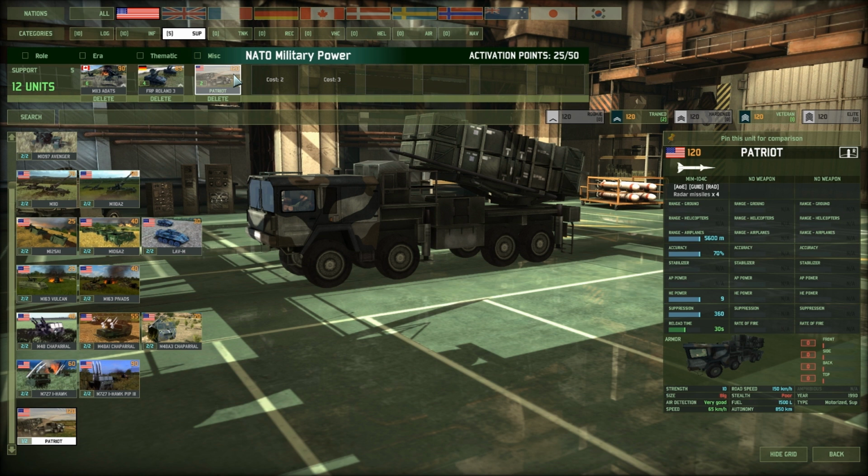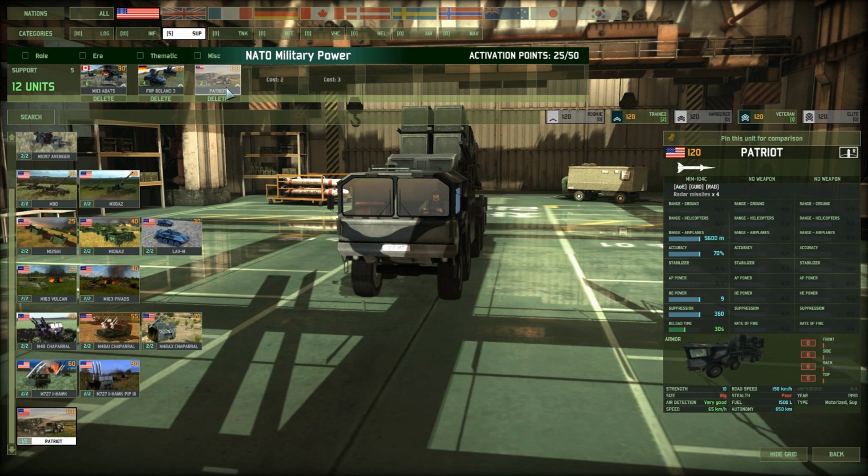The speed is alright, obviously the fuel is pretty good and everything like that, so it's a good vehicle to have if you definitely want to have some good AA systems. Just a quick hint here, guys. Whilst fighting in game, if you look here, one point here, it says R. That means that's radar guided. The ADATs do not have an R.